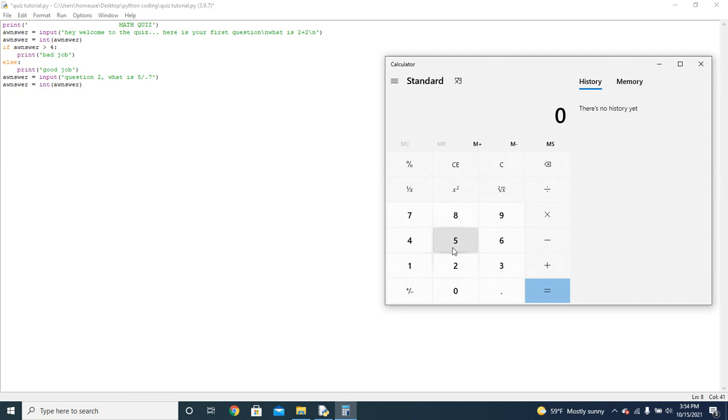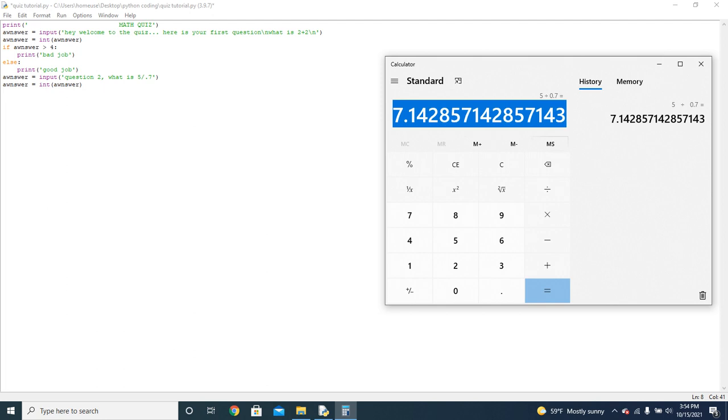So we're gonna write 5 divided by 0.7 equals, that's a big number. That's a very, very big number. So I'm just gonna take 3 of it, only 3, because that's basically how fractions work.